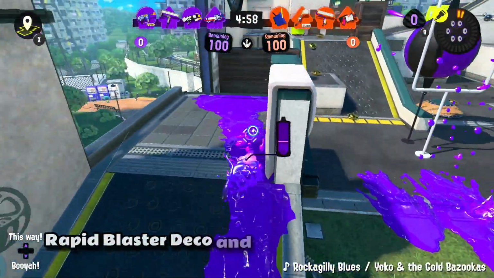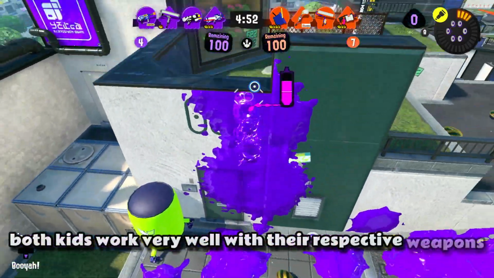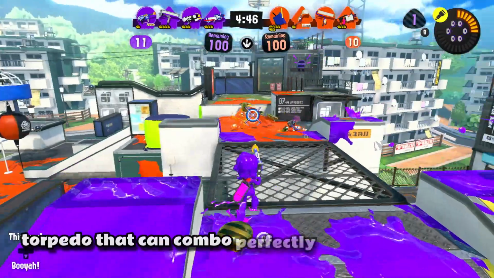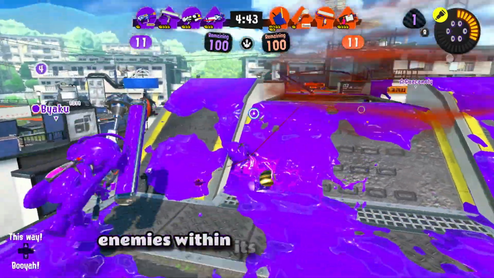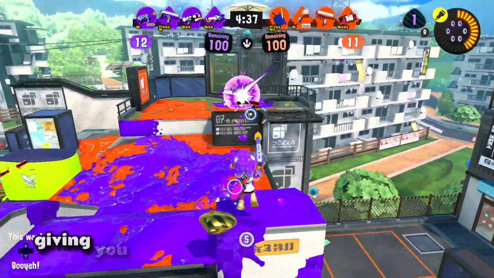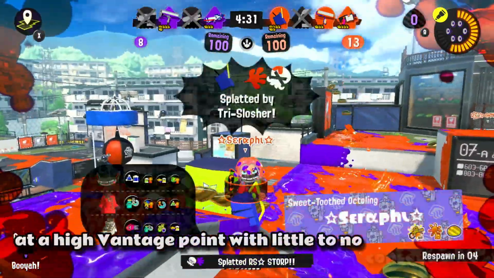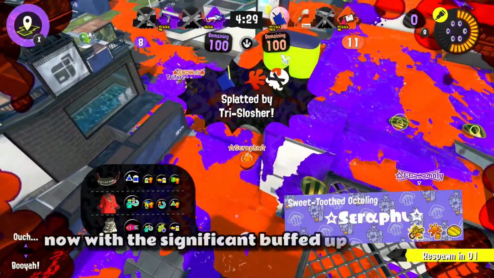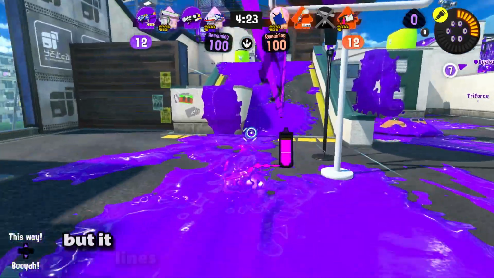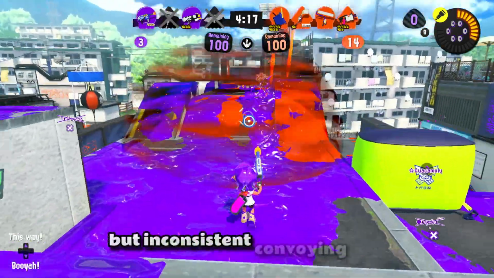Rapid Blaster Deco and Pro Deco are both tied, to be honest here. Both kits work very well with their respective weapons, and Rapid Blaster Pro has a fantastic bomb with it, Torpedo, that can combo perfectly with it and locate enemies within its range of attack. And Inkjet just amplifies both of these aspects morphed into one, giving you the ability to shoot one powerful shot at a high vantage point with little to no consequence, now with the significant buffed up jump boost. Pro Deco has a worse sub with Angle Shooter, but it lines up pretty well with the weapon, giving you a pretty strong but inconsistent comboing tool.